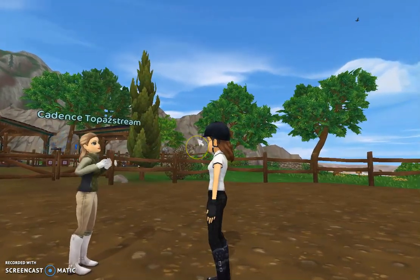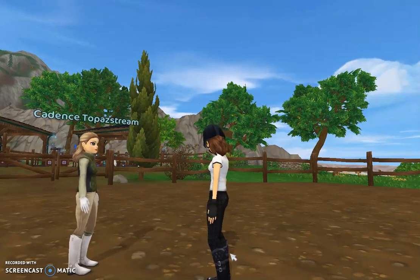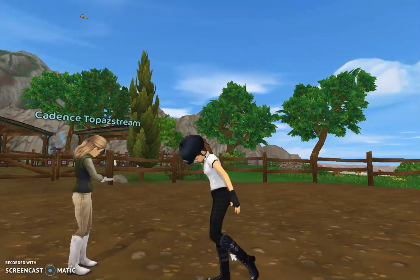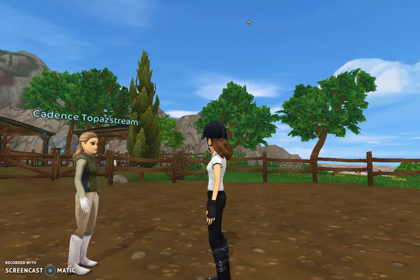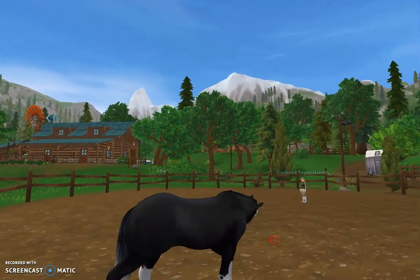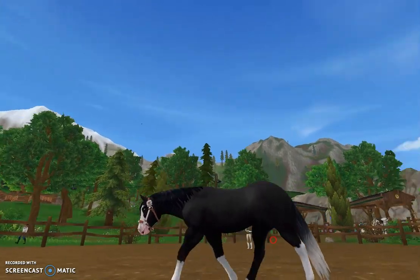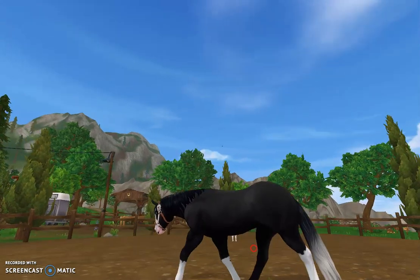Really hope that this horse is easy, because if it's not easy, then I might get hurt. Because I've never done this before. Stupid humans. Well, they're not that stupid. They're nice, at least. Nice are the ones with the kelp fin.